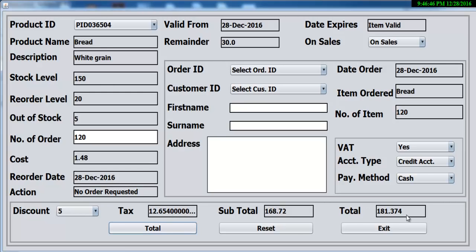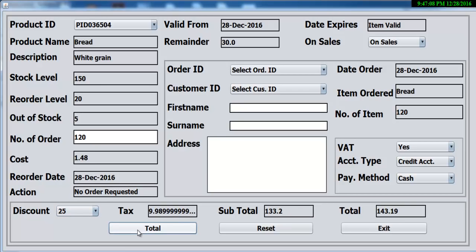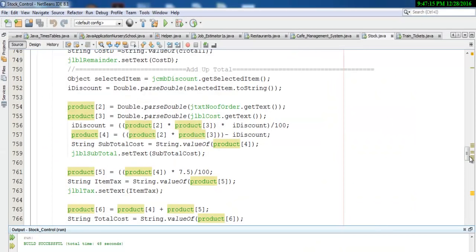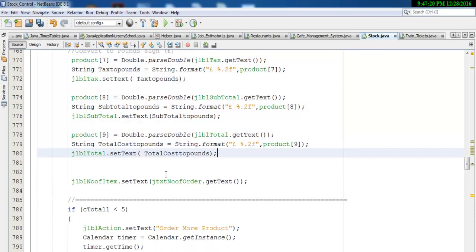You can see the figures out there, which means these number values need to be formatted. Let's say we go for 10% discount. You guys see that? And supposing we go for 15% discount, you see how the discount works. 20%, 25% there. So the next thing we need to do is to format all of this output into £. So to do that, that's quite easy really. So we come in here and we enter as follows.